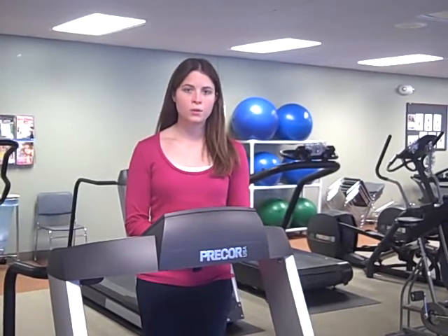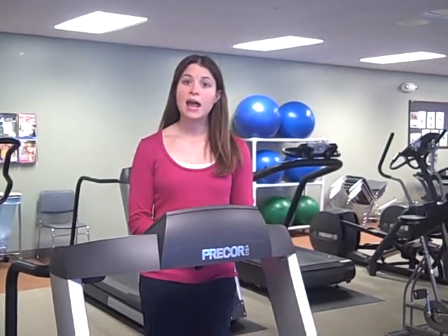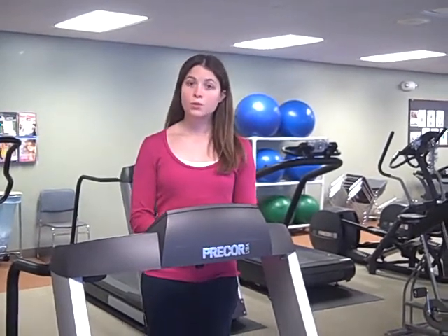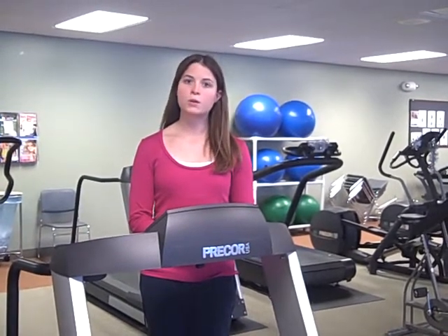Let's say for example your resting heart rate is at 60. With that resting heart rate, we can develop your target heart rate. What you do is add 20 and then add 40 to your resting heart rate. So starting with 60, adding 20 gives us 80, and adding 40 gives us 100. So anywhere between 80 and 100 beats per minute is where we want your heart rate to be when you are exercising.